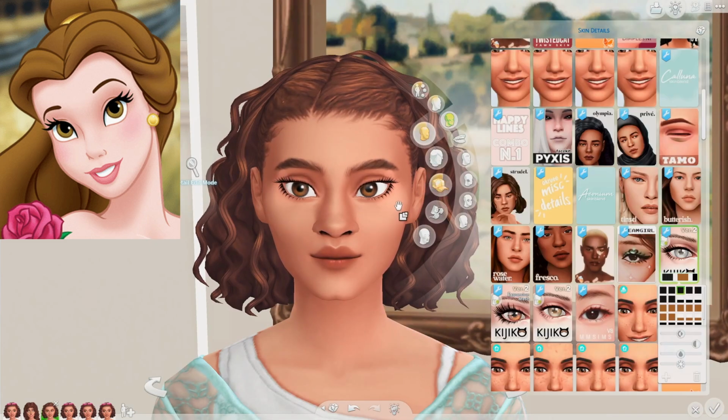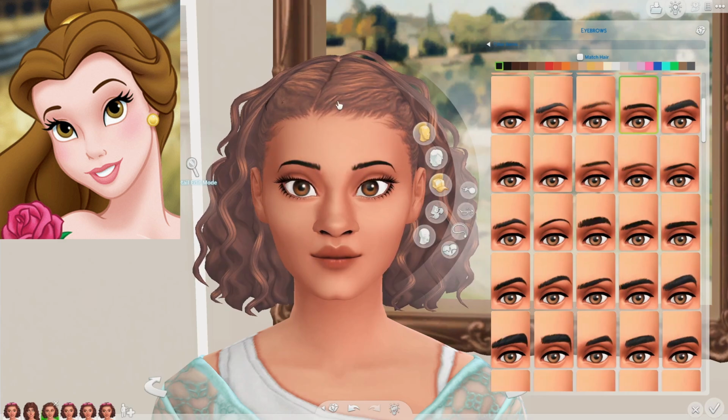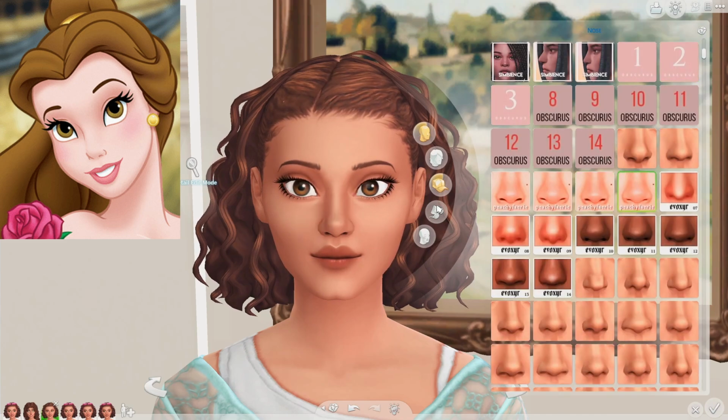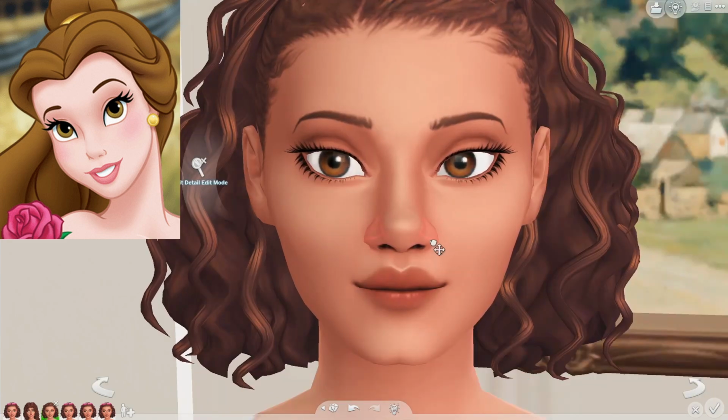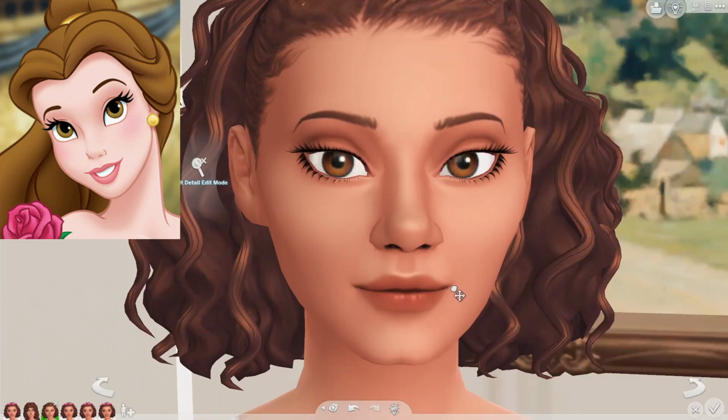Maybe some lashes. So I've noticed that the Disney princess eyebrows are very thin, but they're very soft, unlike the Tim Burton ones. Okay, Disney brows are hard. Let's give her a lighter color. Yeah, that's better. So like I said, it's not that their nose is big, it's just the bottom here is very prominent, I guess. That looks good. Oh my gosh, this is actually kind of looking Disney. I love it. As for the lips, very, very smiley for sure.